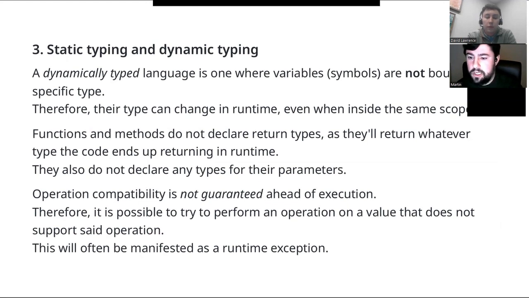Dynamically typed languages, every single one of them I have come across, they retain type information in runtime. So the Python interpreter knows your numbers are numbers when it's executing operations on them. It knows the types. It just doesn't apply any ahead of time analysis of type compatibility.